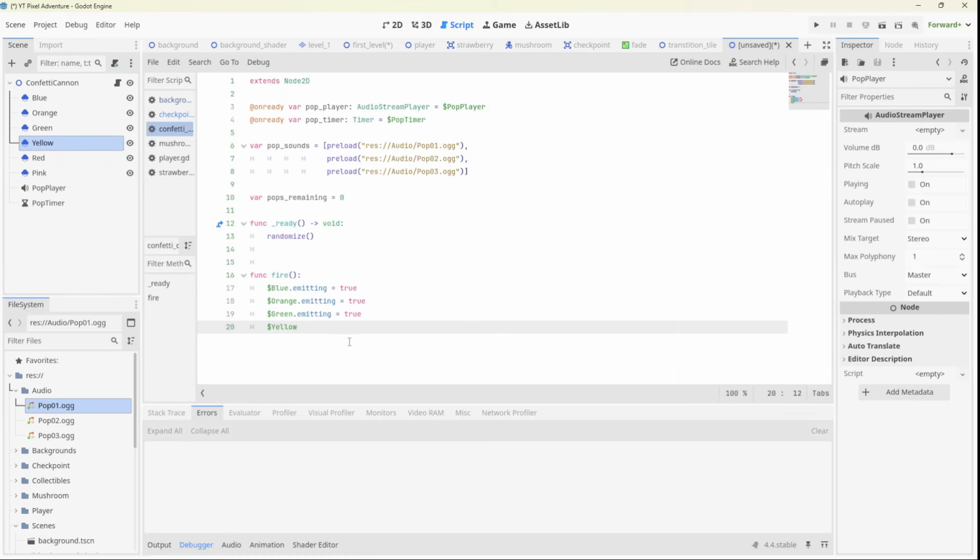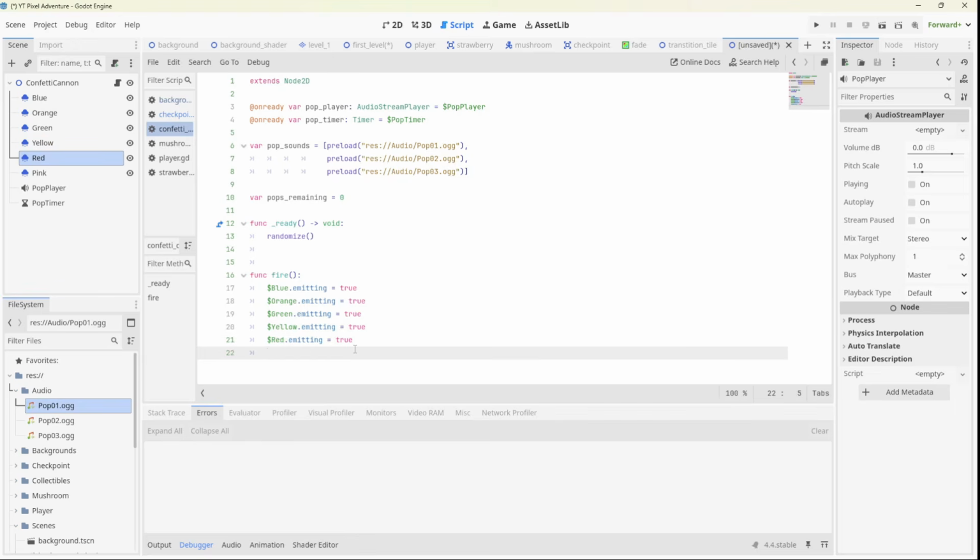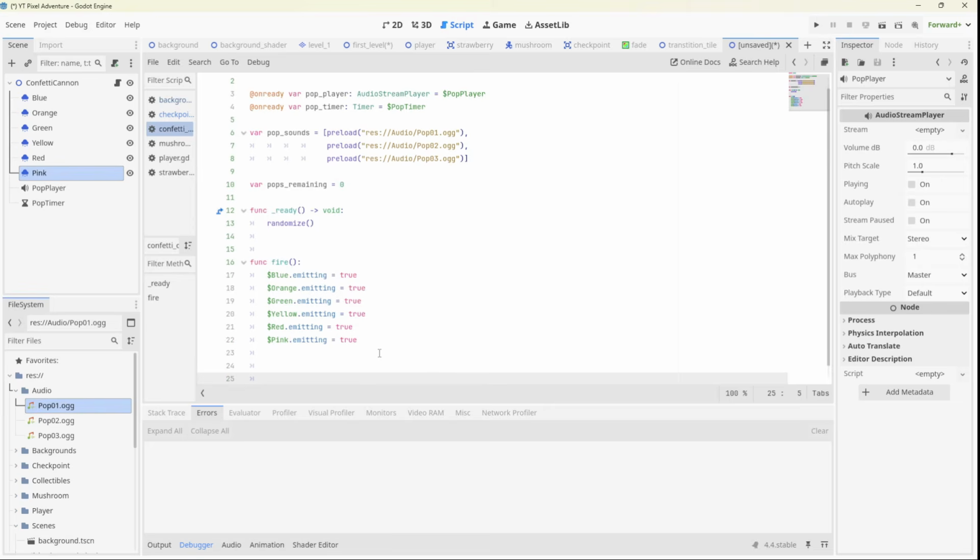So it's going to fire all of them all at once. Red dot emitting equals true. And finally pink. Right, so our fire function will fire all of the confetti all at once.